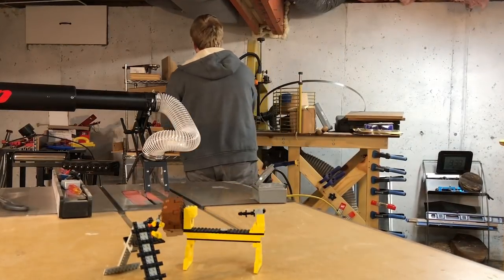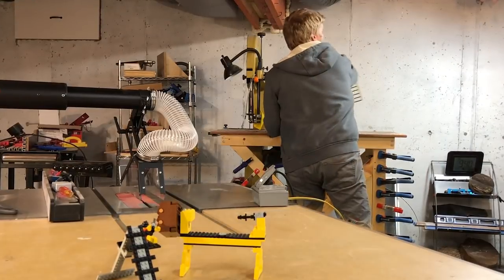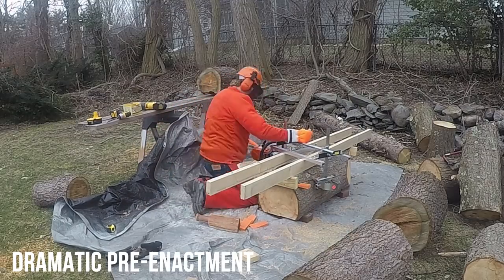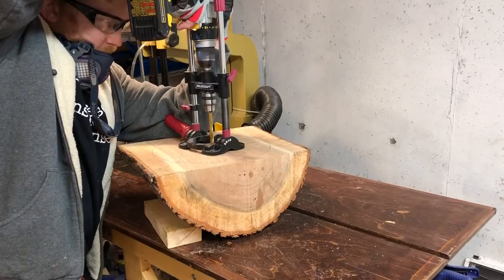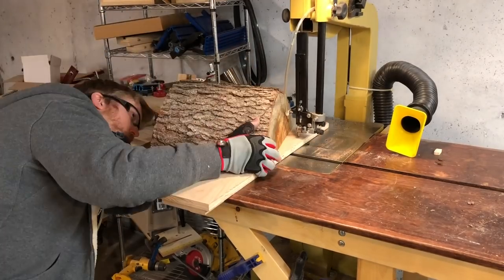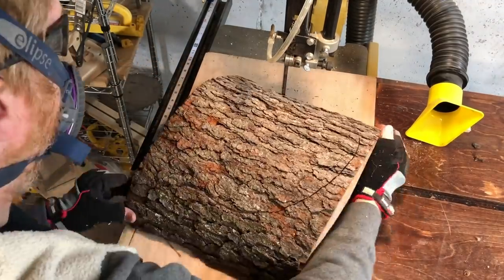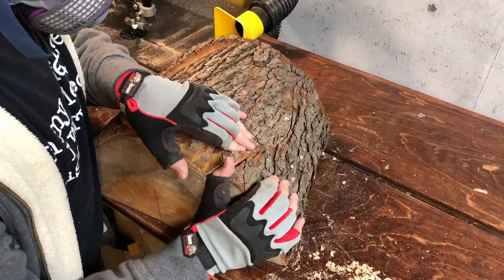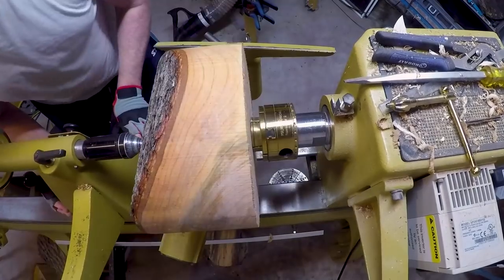I started with a bit of shop organization. Since my bandsaw outfeed table, like most horizontal surfaces in my shop, had collected quite a bit of junk, I set out to clean that up. Fortunately for this project, a week or so before James came up with the idea, I had milled up a cherry log with my Alaskan mill. I drew a rough circle and drilled a hole in the center. Using a simple jig made of some scrap plywood and a dowel, I cut out the blank. I then mounted it on the lathe and rough turned the outside.